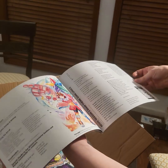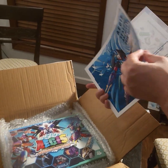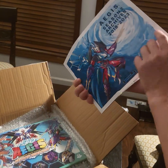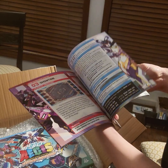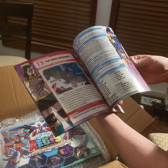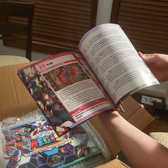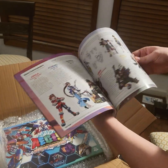So I'll go through this with a fine-tooth comb, and it does everything that I thought it was going to do. We have interior printing on the inside of the cover. And it looks like all the pages are there. That's good. Some things are a little close to the edge, but that's fine.